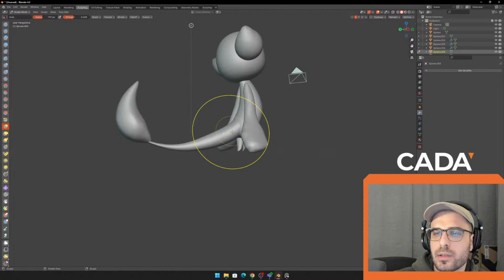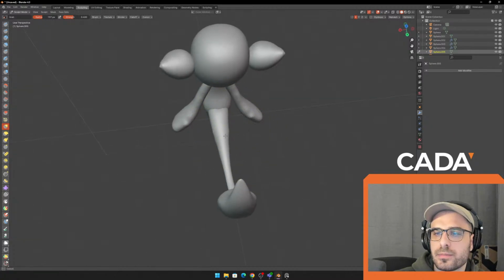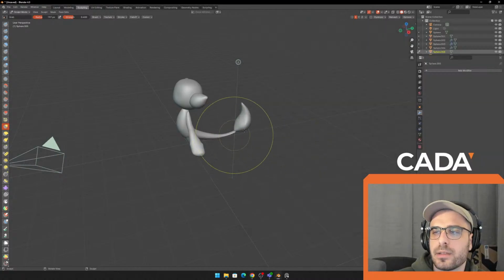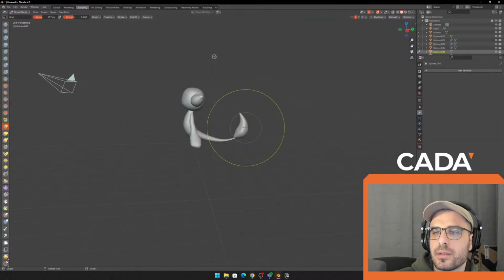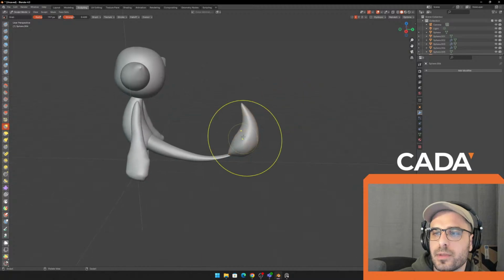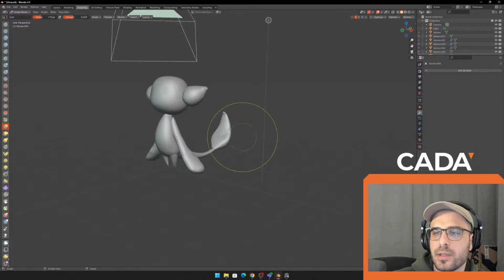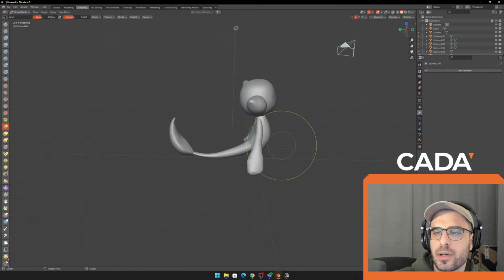Okay, something like this. Working fine. Then we can flatten this a little bit and make it more of a leaf shape. There we go. Okay.